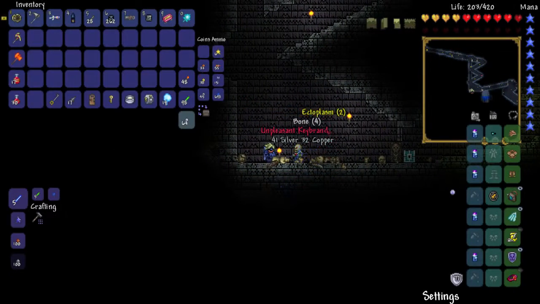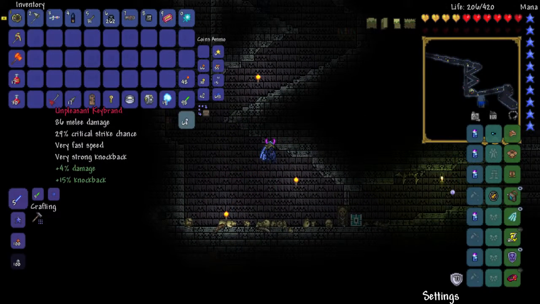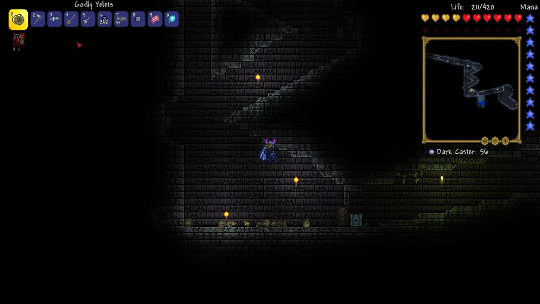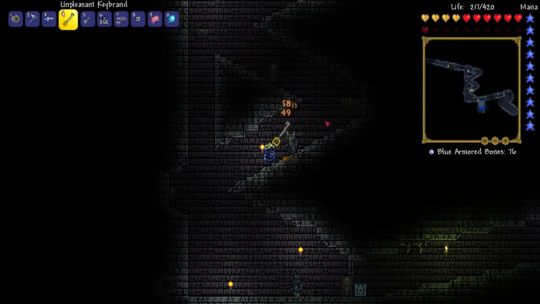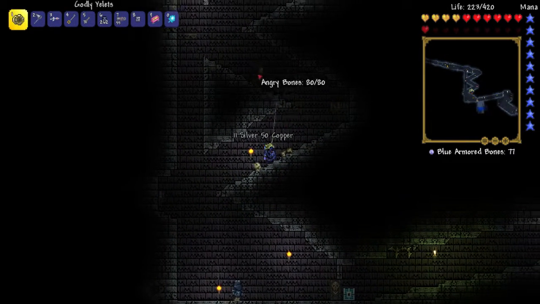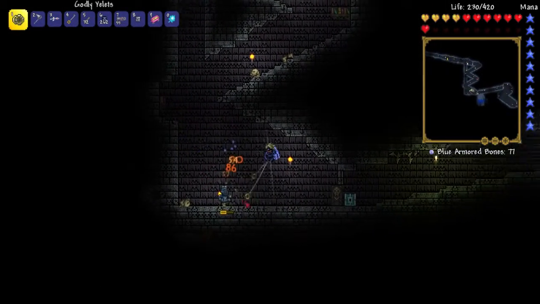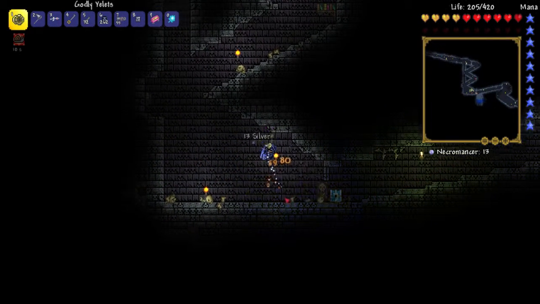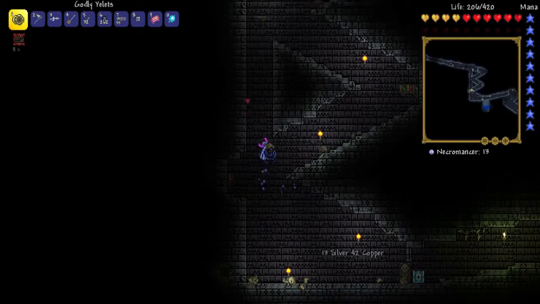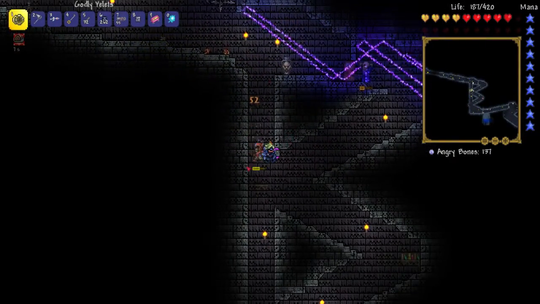Oh, I got the Keybrand. I wonder how that is in 1.3. Eh, actually, it's still pretty bad. Which sucks, because I love the game that it's based off of. Yeah, still pretty bad. Especially for this late in the game. This late in the game, you have yourself swords that shoot projectiles and are awesome. And the Keybrand here just... nothing. It doesn't do anything overly special. It just looks cool.